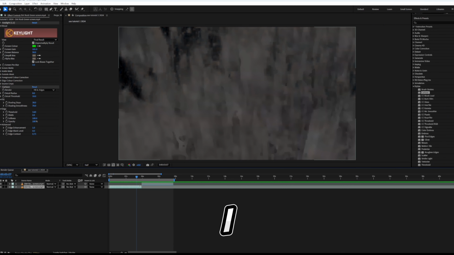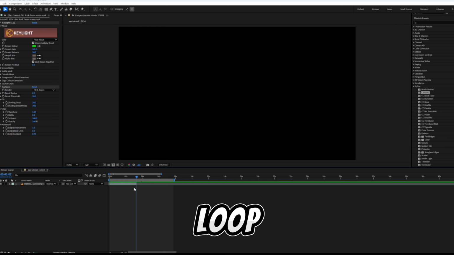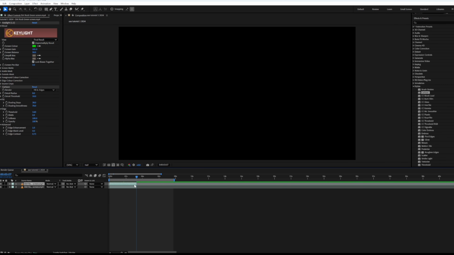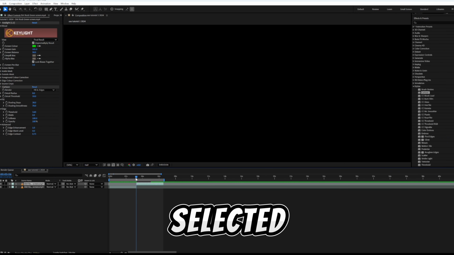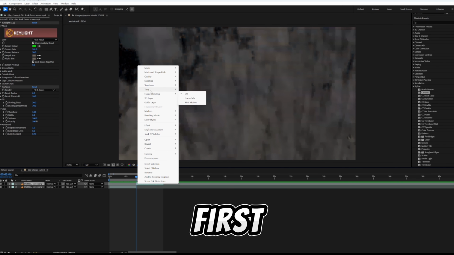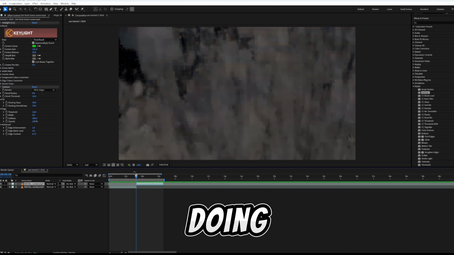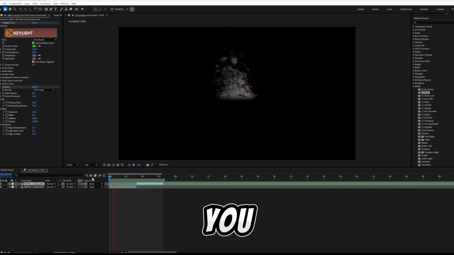If you have it lined up like I do, one clip directly after the next with the reverse, it will reverse and loop perfectly for you. And now what I'm going to do is duplicate this clip by doing Control D, as in dog. And as you can see, I use the bracket tool next to P, as in Peter, on the keyboard to bring that selected clip right to where on the timeline my marker was, which is the end of the first clip. As you can see, I'm doing it once again in order to show you the ease and where to press, just in case you missed it the first time.